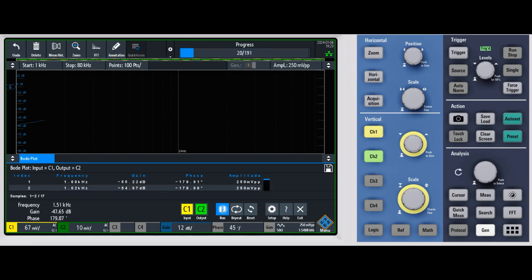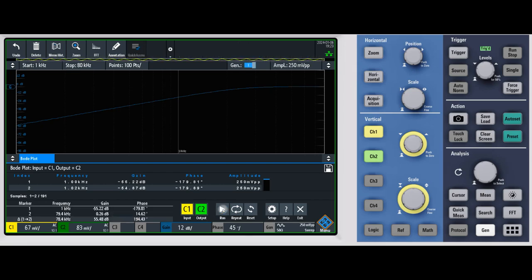And it's now starting to produce the Bode plot. As I said, channel 1 and the generator are connected to the input of the high pass filter, and channel 2 is connected to the output. So basically what is happening is the generator is sweeping through a range of frequencies, starting at 1K, ending at 80K, and then measuring and plotting the amplitude in dB. Okay. So you see that happening, and it levels off because it's a high-pass filter.